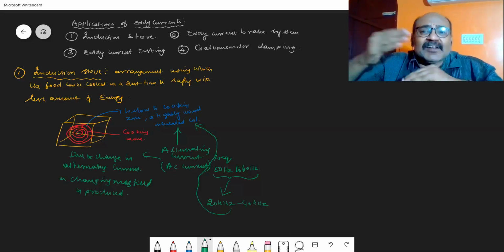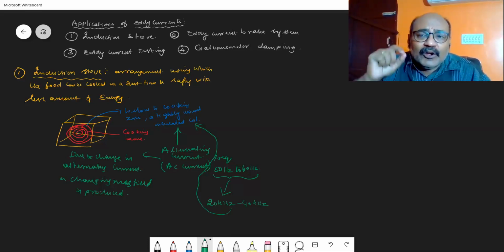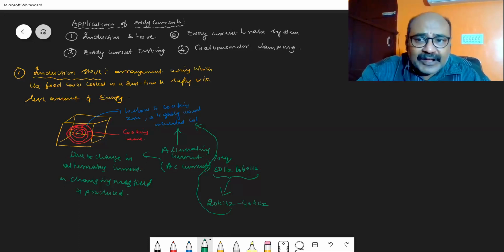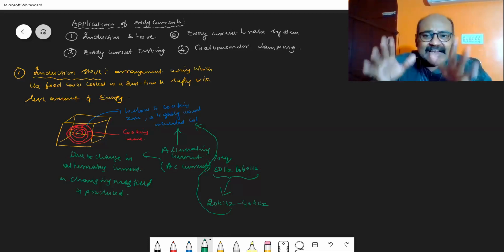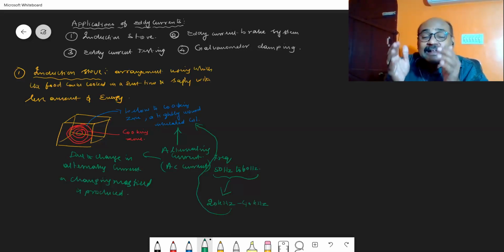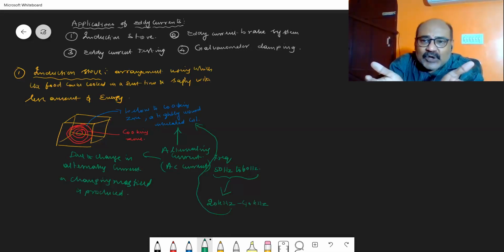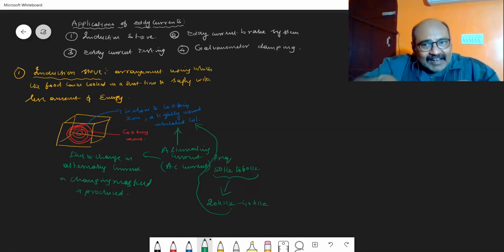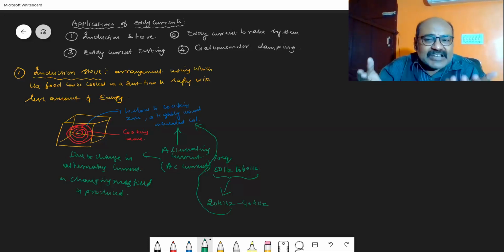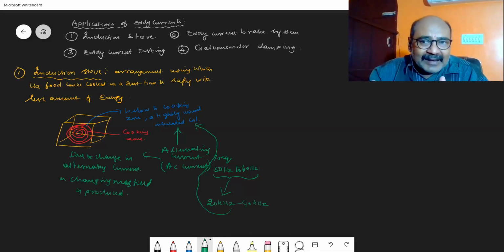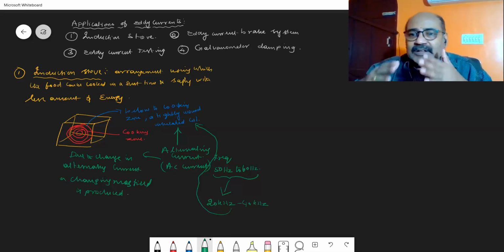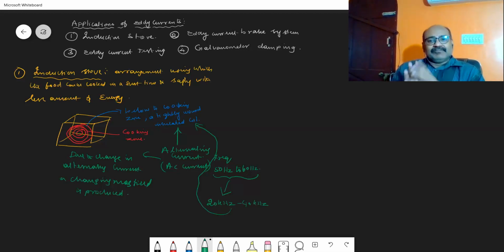Due to the change in alternating current in the coil, you will have a change in magnetic field. That change in magnetic field produces a change in magnetic flux. That change in magnetic flux is developed over the pan, which is kept over the cooking zone. The pan, with this change in magnetic flux, has a large amount of eddy currents induced. That large amount of eddy currents in the pan is converted into a large amount of heat energy which can cook the food within a short interval of time.